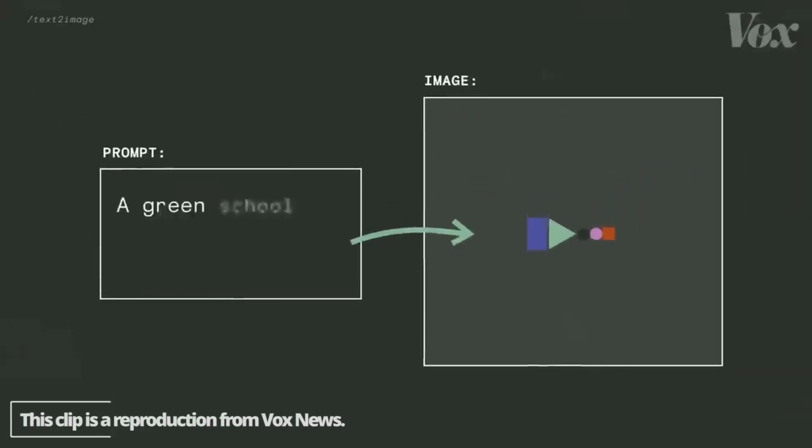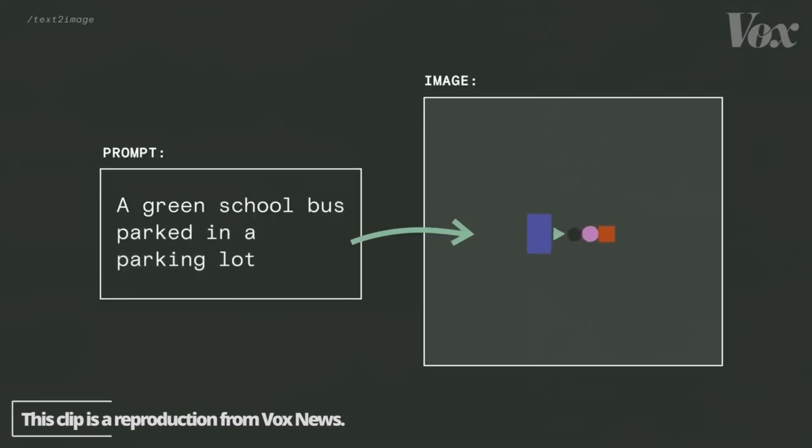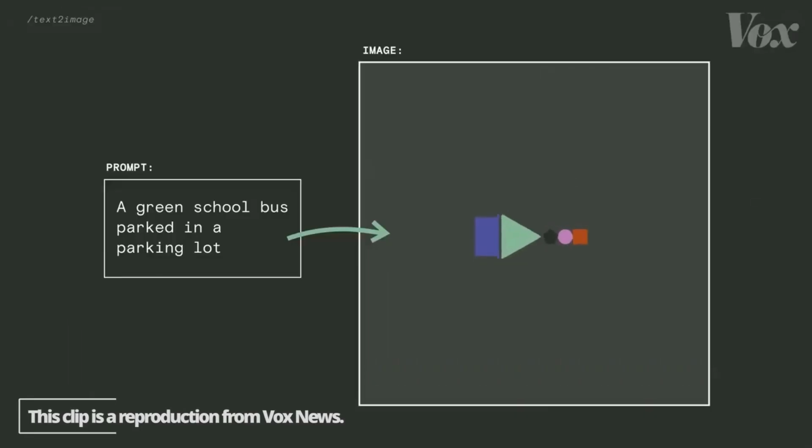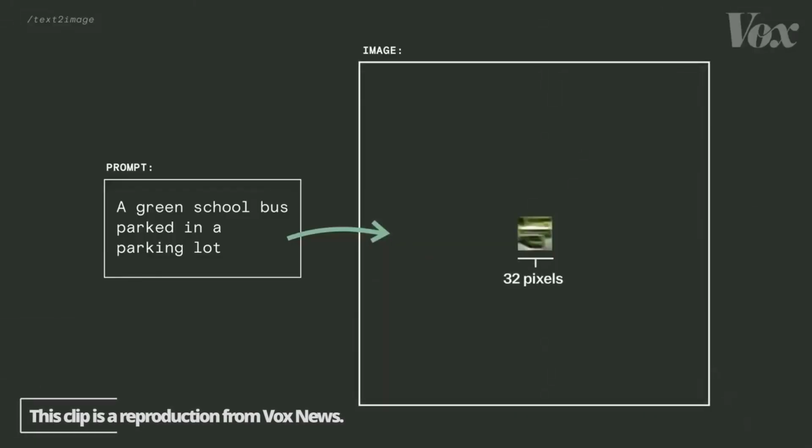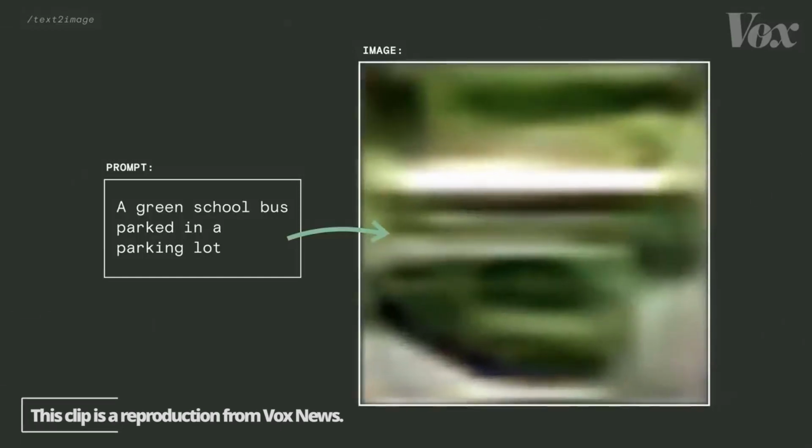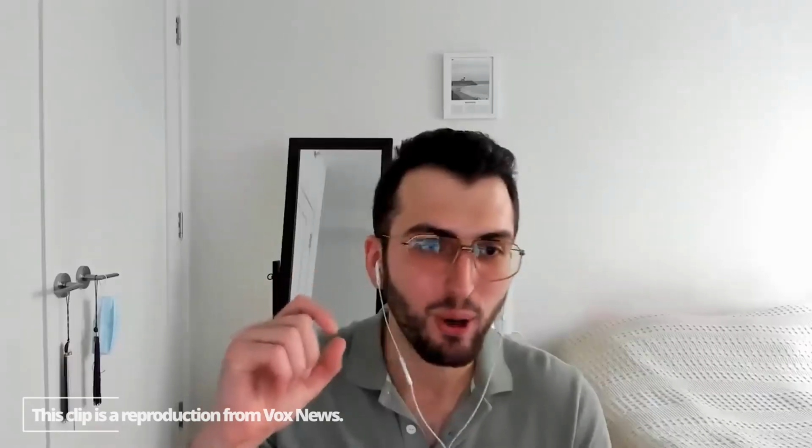So they asked their computer model for something that it would have never seen before. Like all the school buses you've seen are yellow, but if you write the red or green school bus, would it actually try to generate something green? And it did that. It was a 32 by 32 tiny image, and then all you could see is like a blob of something on top of something.